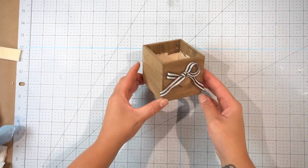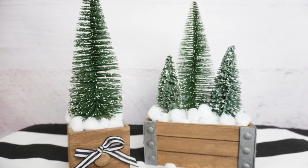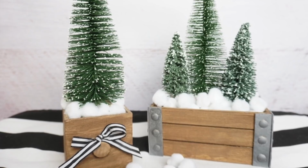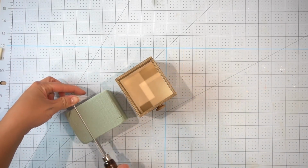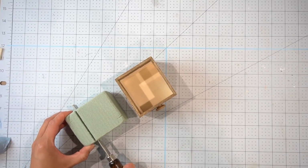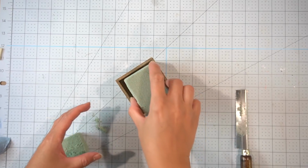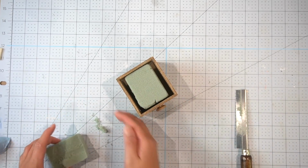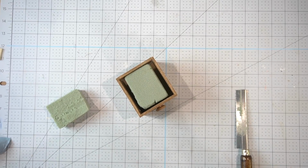For my last DIY, I'm going to be using this little box that I had from a previous Christmas DIY where I used it for a little mini tree, and I just want to show you guys what you can do to make a really cute place setting for your fall Thanksgiving dinner. This was originally a little drawer, and I think I got it at Michael's in their little dollar bin section. I have no idea where the insert is.